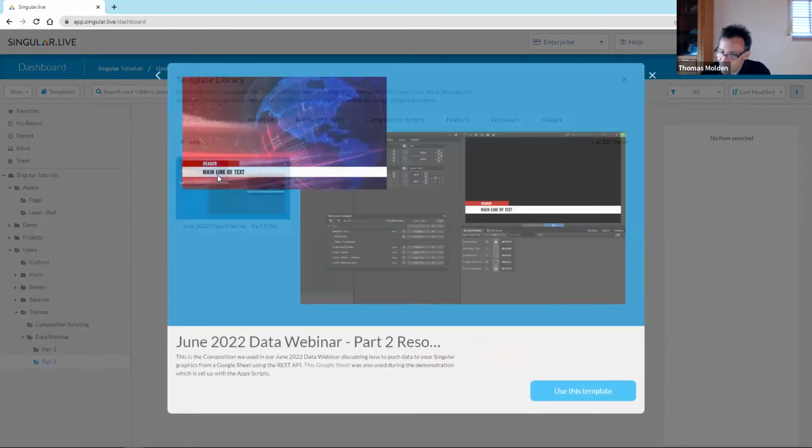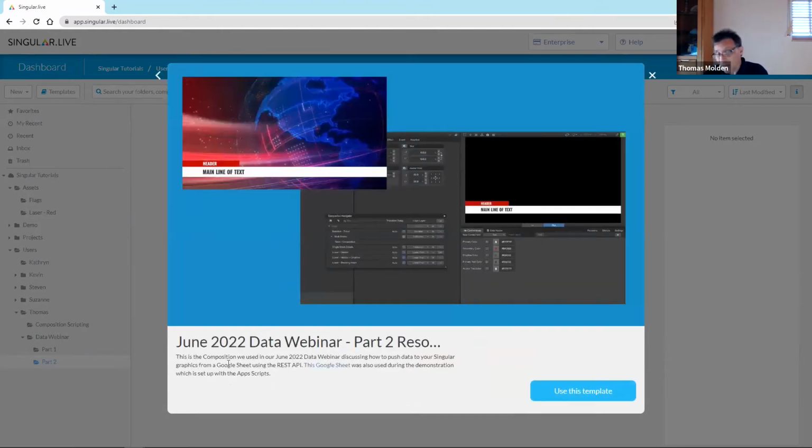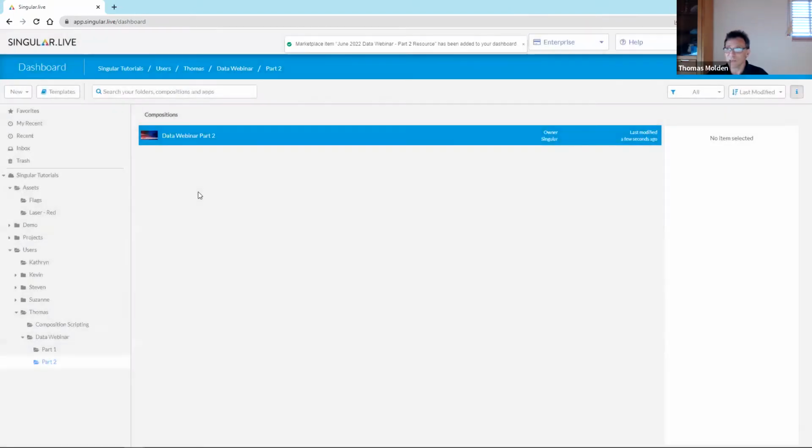There we go. The description of this control app has a link to the Google Sheet in the finished version, which we are building now. And I'll download this composition to my dashboard, and there we go. So let's have a look at it.